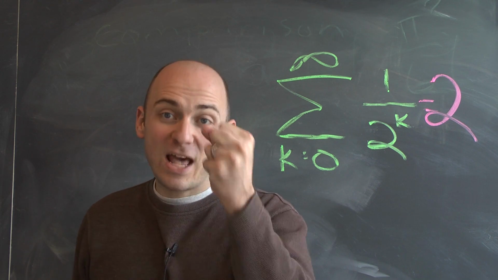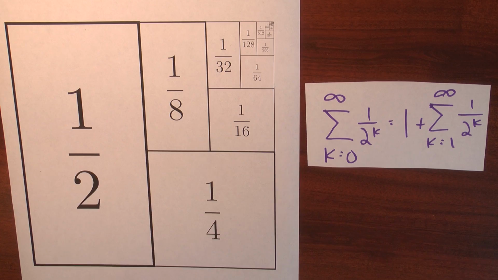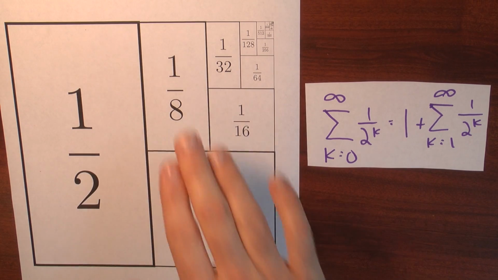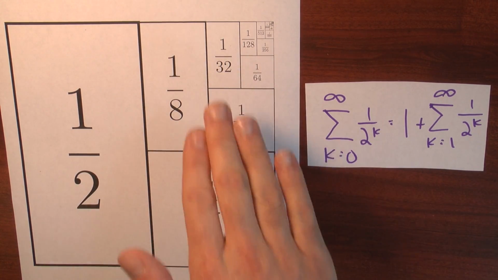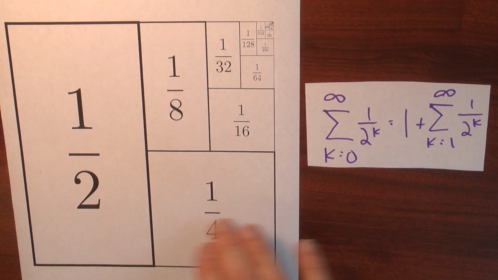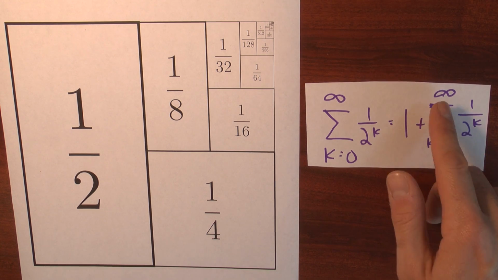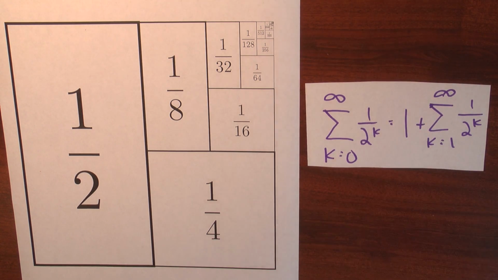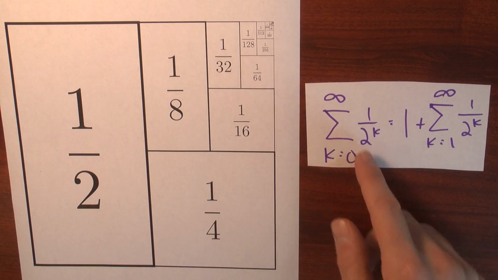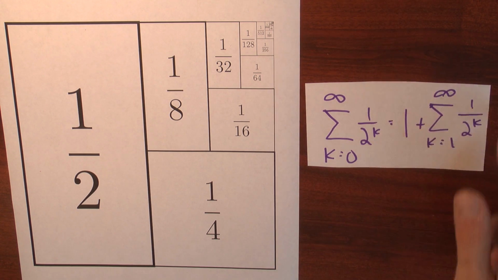And I can not only see that algebraically by using that limit, but I can also see it geometrically. Geometrically, I can draw a picture like this, where I've got a half, a quarter of the square, an eighth of the square, a 16th of the square, a 32nd of the square, a 64th of the square, and all these pieces fit together to build one unit square. And what that's showing me is that the sum k goes from 1 to infinity of 1 over 2 to the k, well, that really is 1. So the sum k goes from 0 to infinity of 1 over 2 to the k. Well, that's the first term plus all the rest of these terms, so that's 1 plus 1. That must be 2.